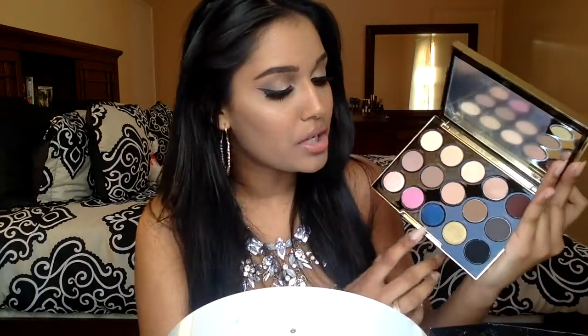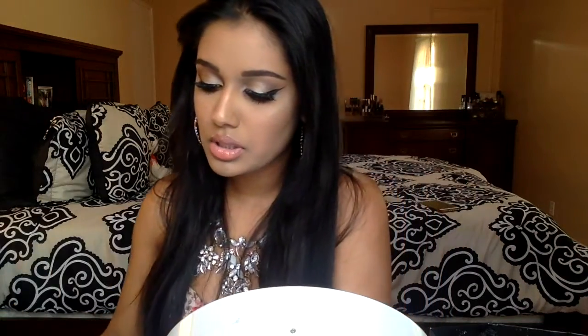The first thing I bought is the Gwen Stefani palette with Urban Decay. The packaging is just so pretty — I love anything that's shiny and gold. The colors are just so pretty and they scream my name. All of these browns are things I gravitate to. But the main reason I bought this palette was because of this color — something I would never put on my lids. I wanted to step out of my comfort zone and hopefully film a video using this blue shadow called Danger. The palette also comes with a little sample of four lipsticks from Urban Decay and Gwen Stefani, which is pretty cool. I already know I'm going to love this one called Ex-Girlfriend — it's just a pinky browny nude that I personally like.